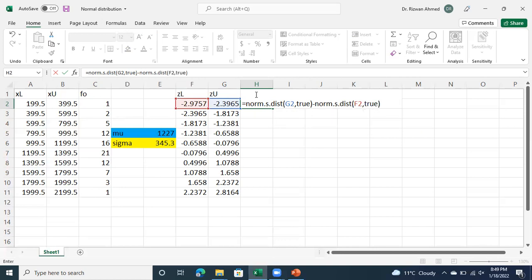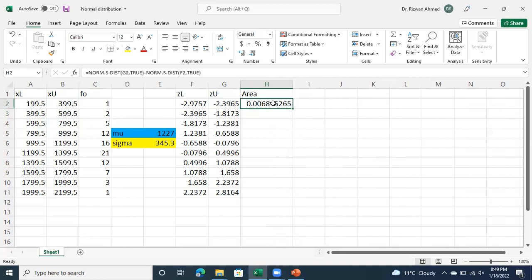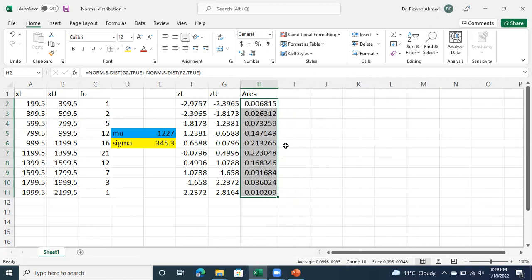So between two limits, it is the integral evaluated at the upper limit, from minus infinity to the upper limit, minus the integral from minus infinity to the lower limit. That is going to be the area between the ZL limit and the ZU limit. This is going to be the area, right? And if we have a normal distribution table, this calculation has to be performed accordingly. So we get the values from the table to compute these probability values.